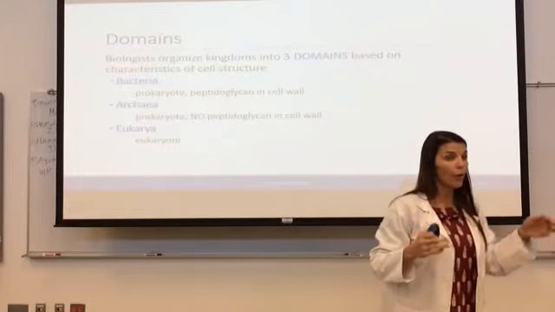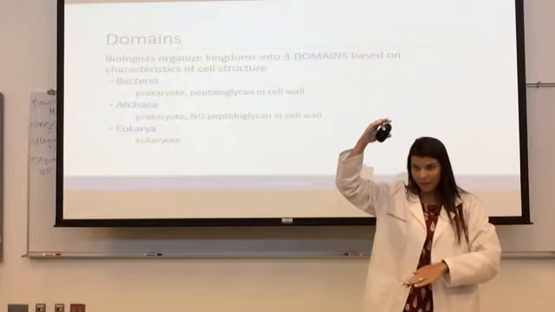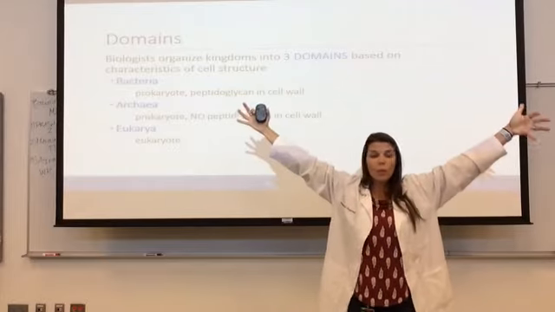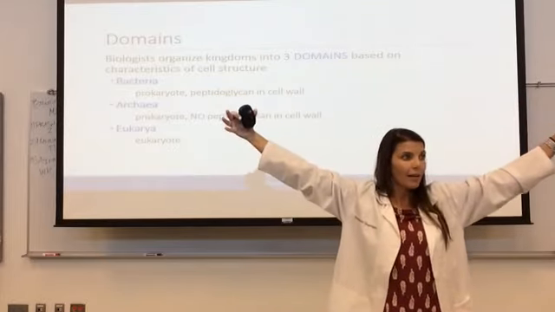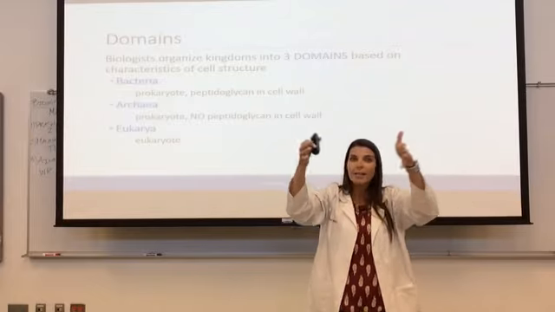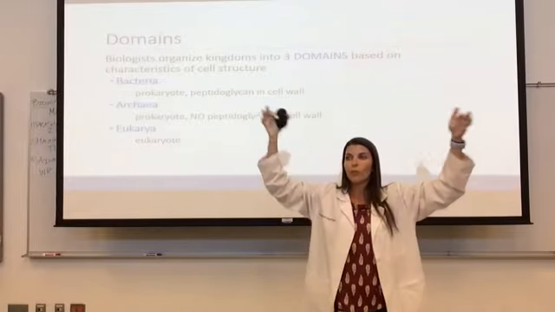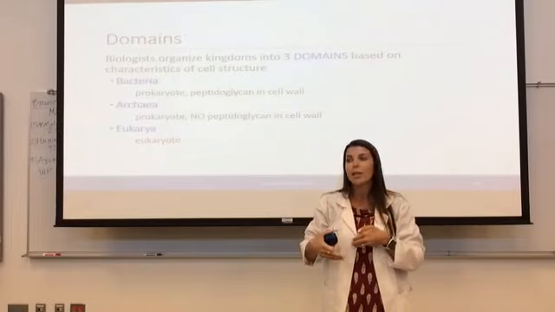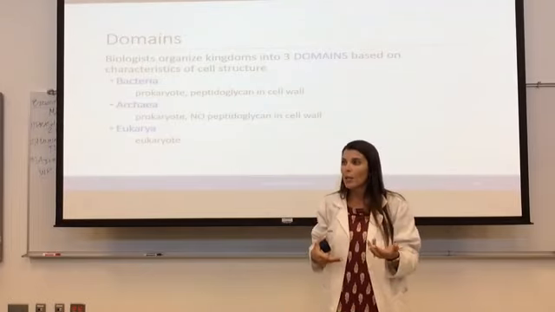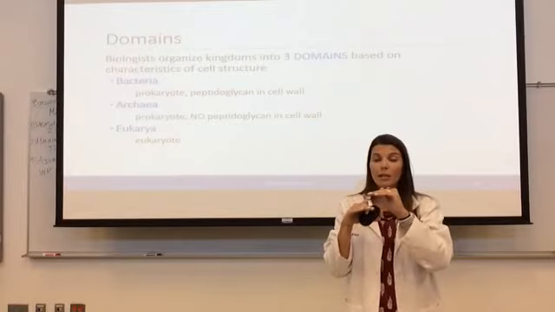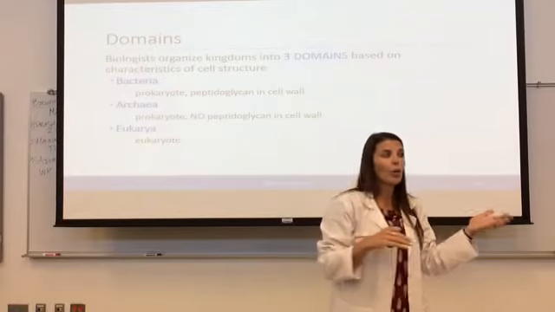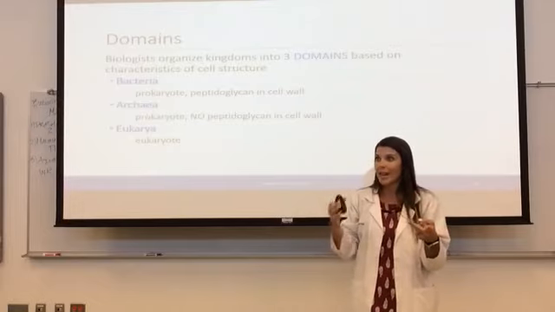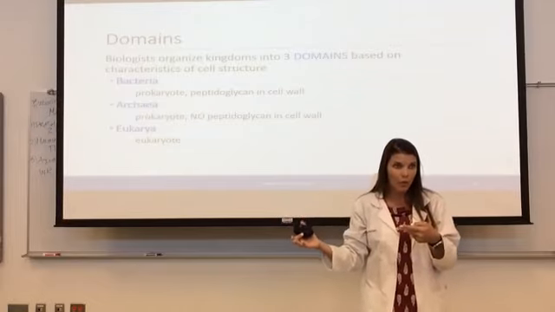Taxon is a level within taxonomy. The most inclusive group, which means it includes the most number of organisms, is the domain. And then it gets more exclusive as it moves down. So we went from domain to kingdom, phylum, class, order, family, genus, species. We talked about the importance of genus and species in terms of binomial nomenclature, which is the two-part naming system, how we name or give scientific names to organisms.